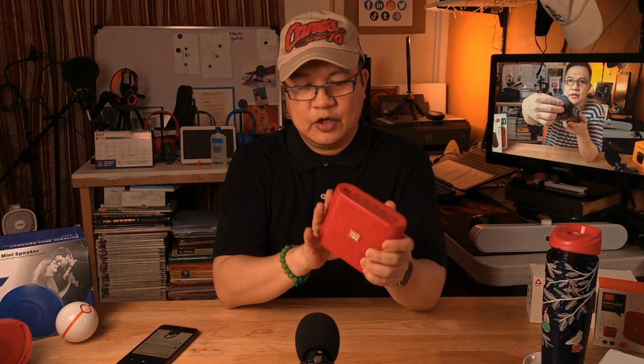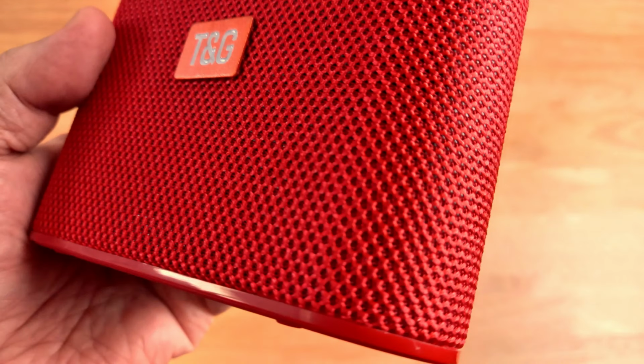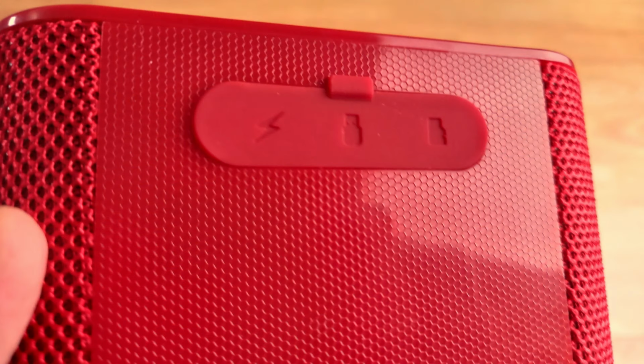And the covering here in front of the supposed speaker grills, it has cloth. I believe this is water resistant cloth, so that water droplets are not absorbed by this cloth. Okay, and it has an ABS plastic at the back with the silicone cover here for the IOs.